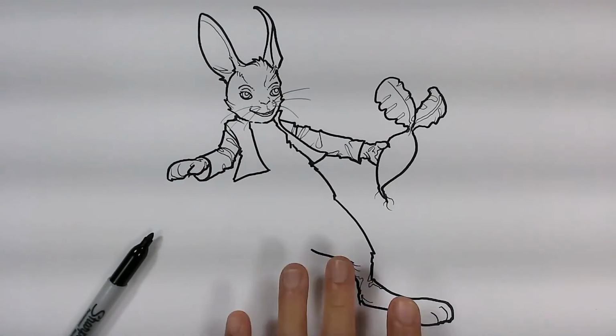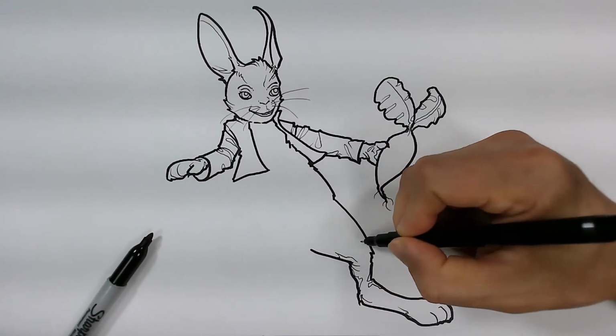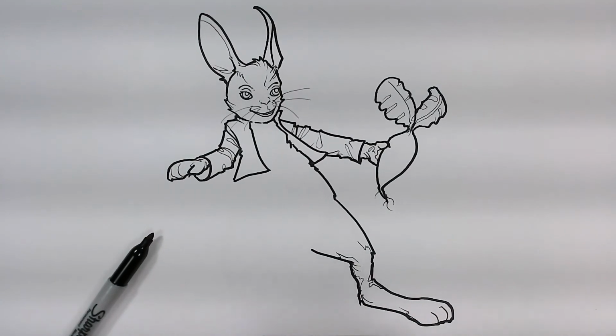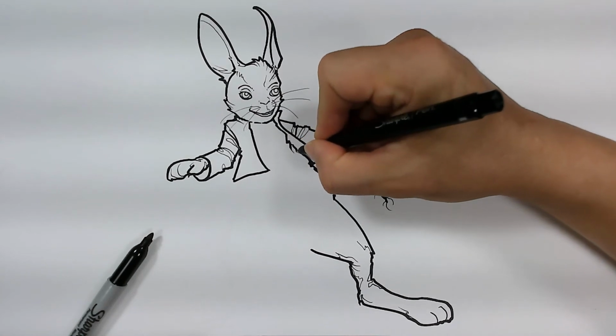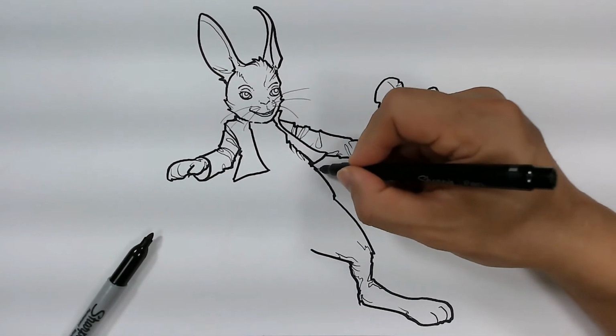And there you go. I'm just playing around with a look there. So if you want to draw those, go for it. If not, I get it. You do what you want to do. You do you, right? Because remember, I'm always going to say, this is how I draw. Okay, a little bit of fur.